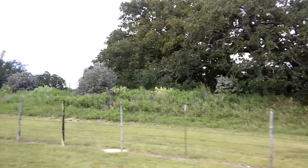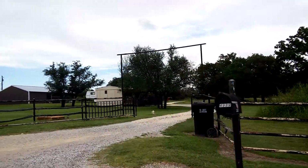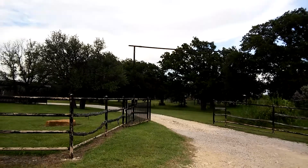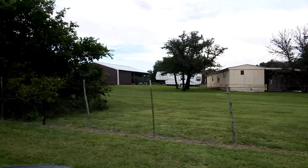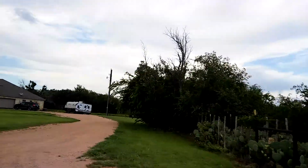And then this is coming up on the entrance. And then there's the other house again, obviously. And then up just a little bit further here. This is still a fence line. And then right here at the corner, you got a cactus corner. That's it.